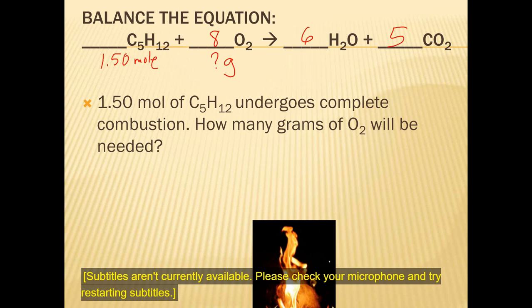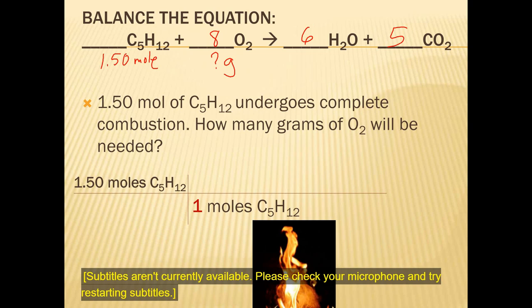Okay, what are we going to start with? What we're given, always. And it goes up on the top of our T chart, our factor rating. What are we going to put on the bottom? 1 mole. 1 mole, you're right. What was in front of the thing that we were given? And we're going to put 1 mole of pentane. This happens to be pentane. What are we going to put on top? What am I trying to get to?